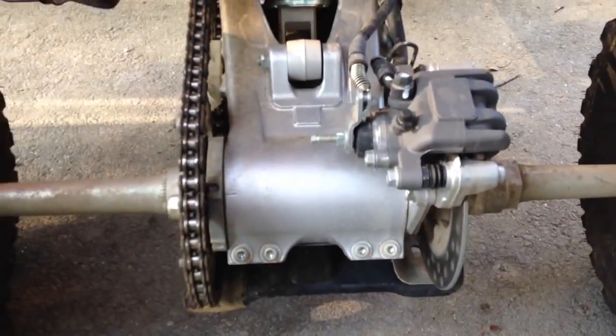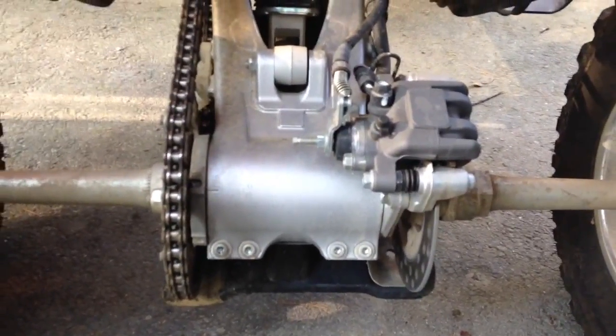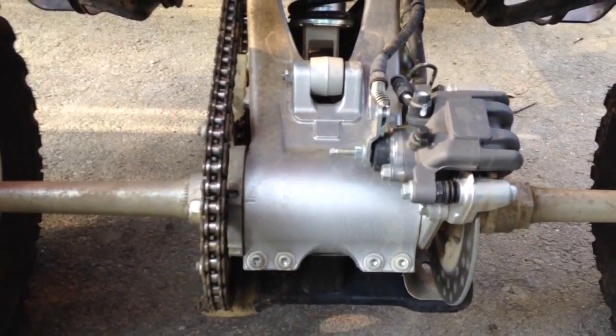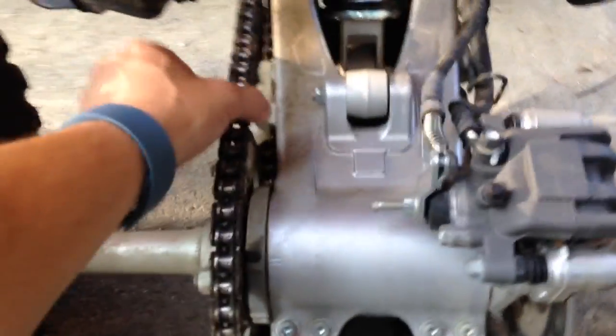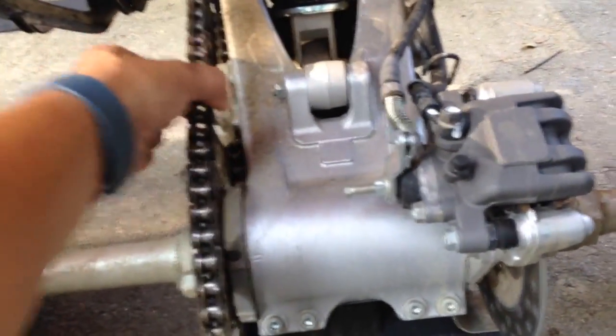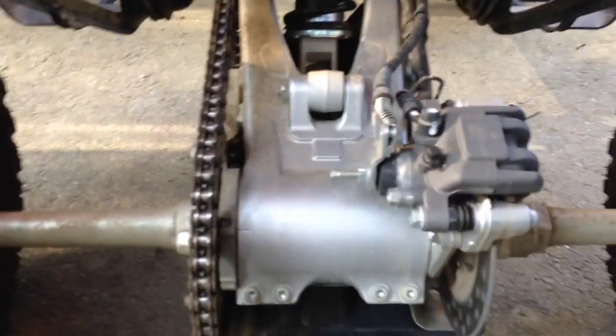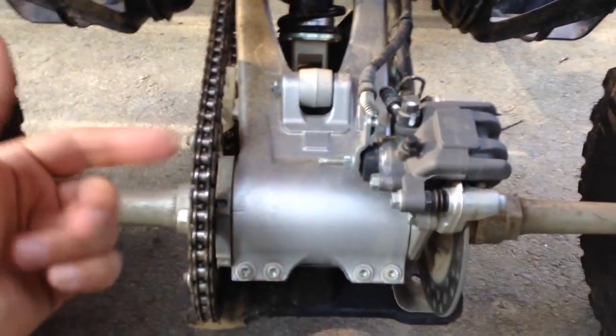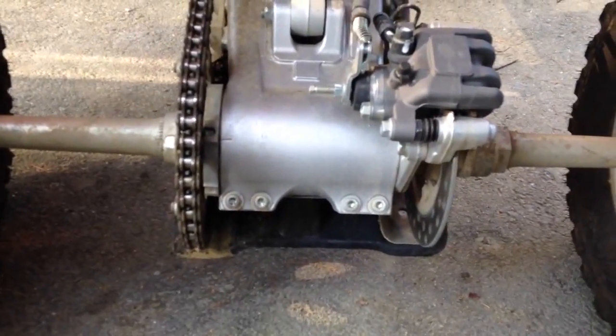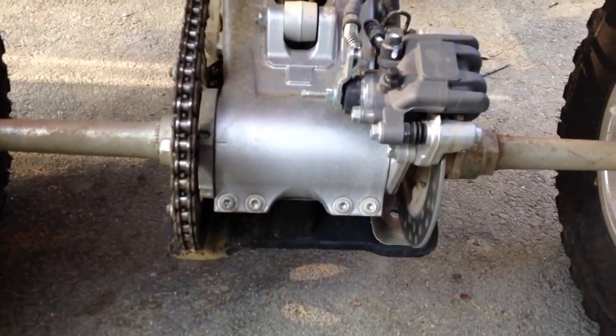I actually adjusted this one the other day, but I adjusted it too tight, so I've got to add a little bit of slack into the chain so that it can move a little bit more. You don't want the chain to be this tight. You want it to have a little bit of play in it. Not a lot, but a little bit. You don't want it slipping around the sprocket. So I'll show you how to do that.